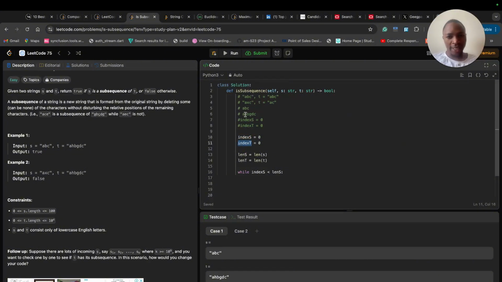In this case, A is equal to A, so it has already passed the test. Now we increment index S to 1 and index T to 1 also, and then we go to the next value.